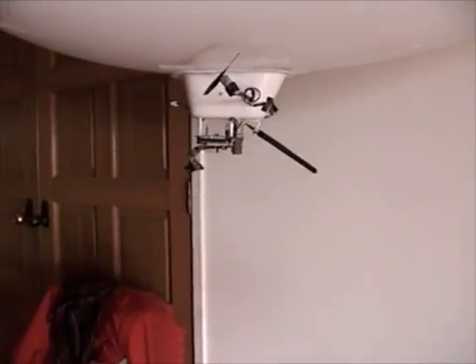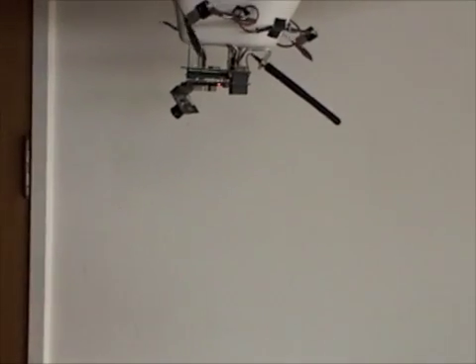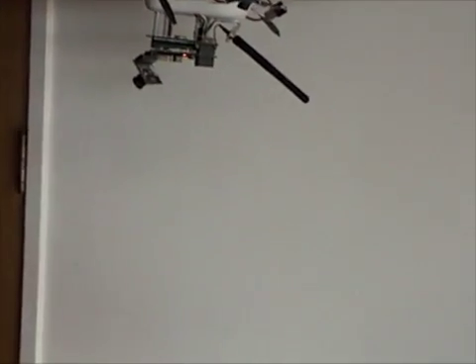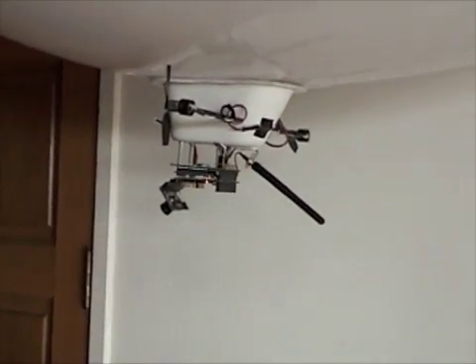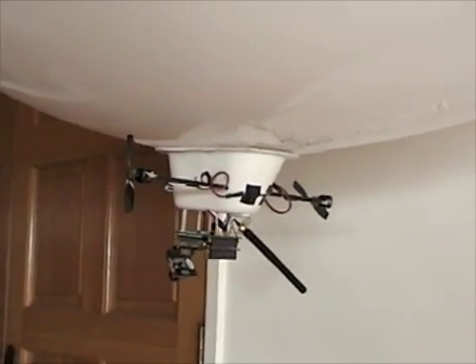I'm using the tilt sensors of the G1 to control the motion. I've got some buttons so I can change the thrust vector of the propellers. I just pushed it to 135 degrees, and I'm going to push it now to a 45 degree angle. I'm going to set it to go straight ahead. Right now the blimp is tethered, but you'll see the props start to move forward as I tilt forward.